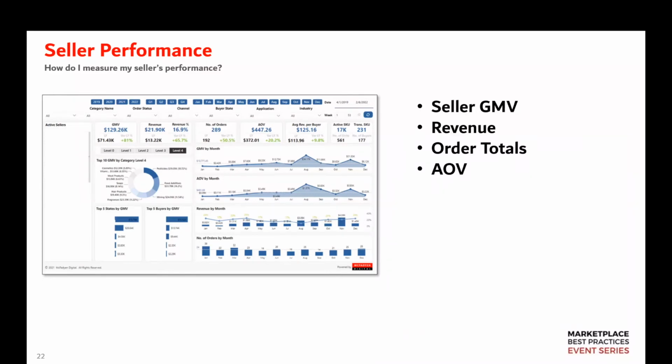Looking at this dashboard, we can see this particular seller, for example, had a spike in GMV in August and November. So that's something that you would want to, as a marketplace operator, bring to their attention and dive into what potentially caused that. Did they onboard some additional products that created some more demand? And if so, is there anything else we could be doing to add additional products or services to reach your customer? So there's a lot of really valuable information on this dashboard that can allow you to work with your seller to make sure they are optimizing their performance in your marketplace in general.